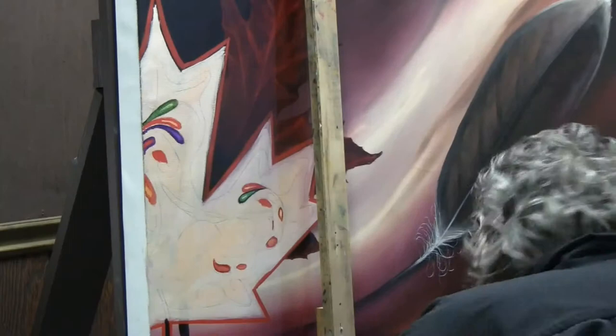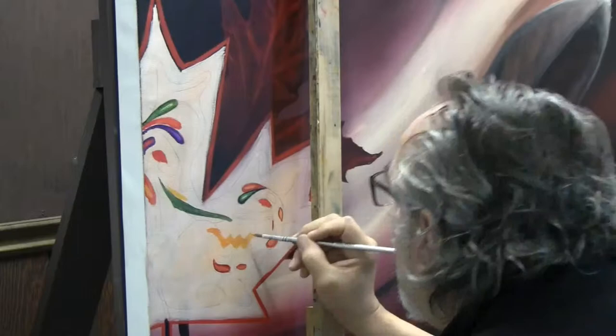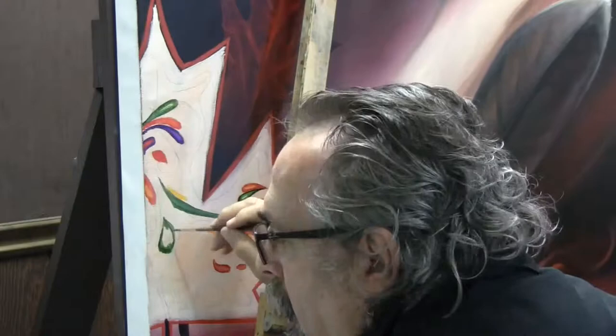I listen to what's going on in the person's mind when they're inspiring the painting, because after I do the background, they actually get a chance to paint on the canvas for whatever time they want — ten minutes, five minutes, half an hour, or whatever. In this case, Prakash John was wanting to dedicate the piece to the indigenous people of North America.